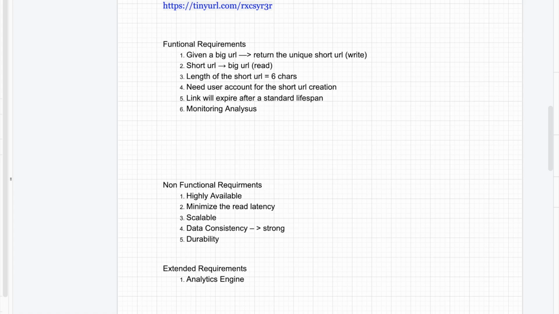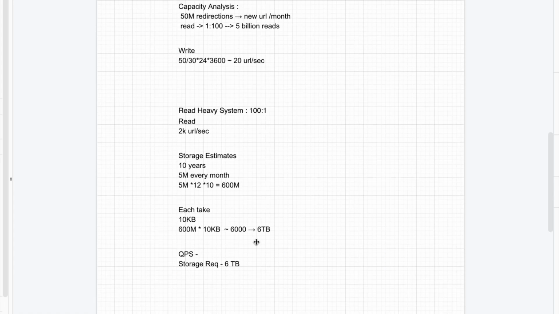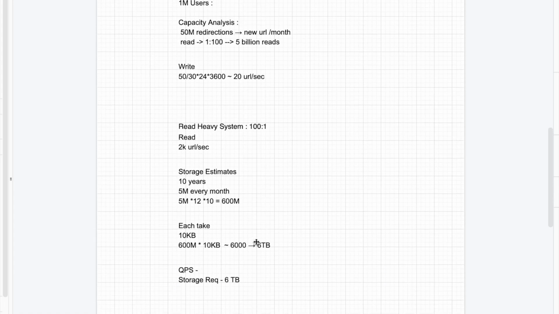Then you do a capacity analysis: what QPS would I need in our system, and what memory storage would I need in TBs? You take any ballpark number of users, starting with 10 million, 100 million or whatsoever.